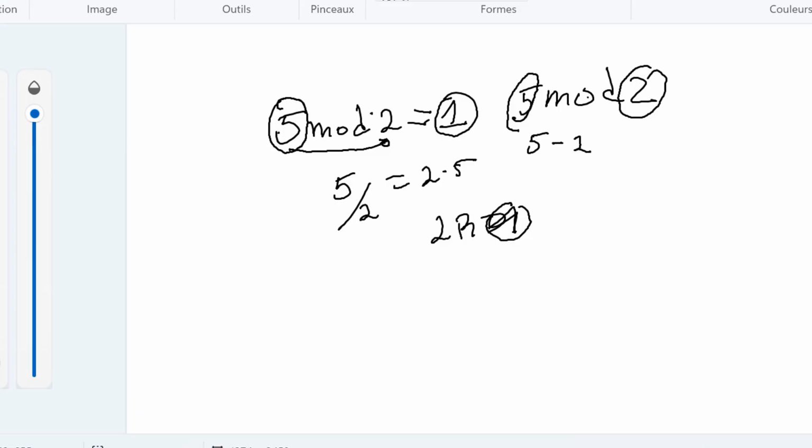And you'll be doing this continuous subtraction until you have a value which is less than the mod. Like here, I'm having 5 mod 2. 5 mod 2, I'm going to do what? 5 minus 2. 5 minus 2 is what? 3. So I'm going to have 3 modulo 2. But you are seeing that 3 is still greater than this one. So you continue again the subtraction still by the mod. So you have what? 3 minus 2. 3 minus 2 is what? 1. So you have 1 mod 2. Now you are seeing that this value is less than the mod. So it simply means that your final answer is what? 1. So therefore 5 mod 2 is equal to 1. So this is how we calculate the mod.